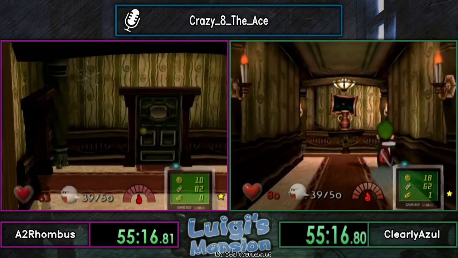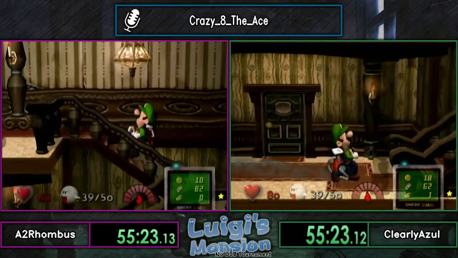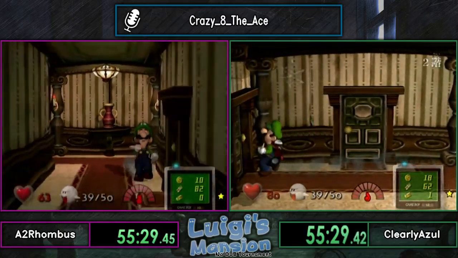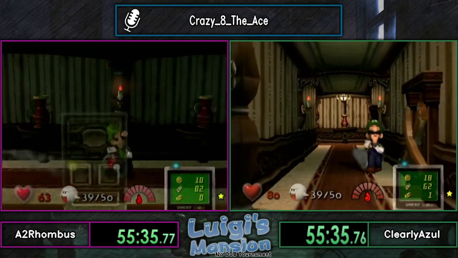They are, I think, maybe 3-4 seconds apart. Maybe 5. So this is a very, very close race. So we're gonna see him go to the second to last room in the game, which this right here can make or break the race.